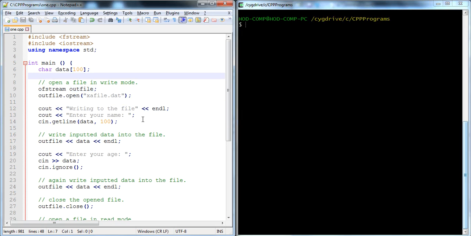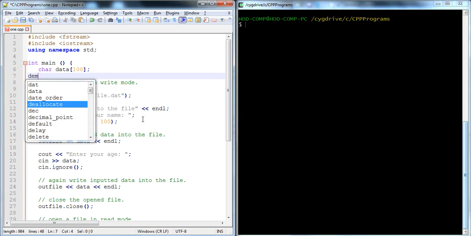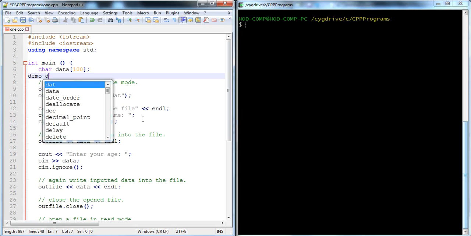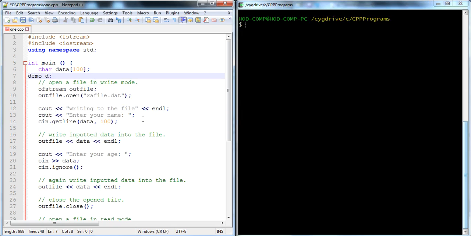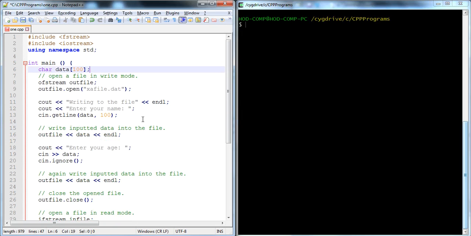Normally when we define any class, with a class name such as demo, then to create the object we write demo D, and then D is the object of that class. Same thing, we use the class that is ofstream, and this is the object of that class, and this one is inbuilt under fstream, right? Now we access the open function, which is an fstream class function, with the object, outFile.open, and then the file name, and it automatically creates that file.